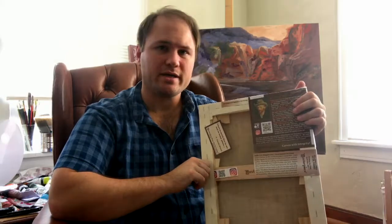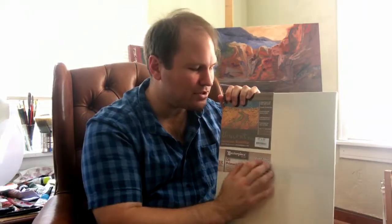What ghosting is, is when you are painting — if you're like me, I'm a heavy painter, so I like to really take my brushes and go after the canvas. I press hard on them. I treat them like they're a concrete surface, almost. But when I press really hard, that canvas, even though this is a Masterpiece Pro and it's got a tight stretch, it's going to give a little.